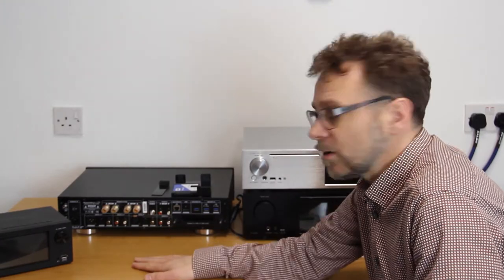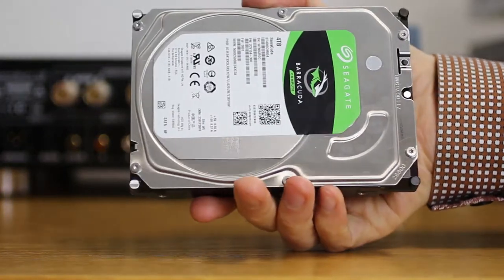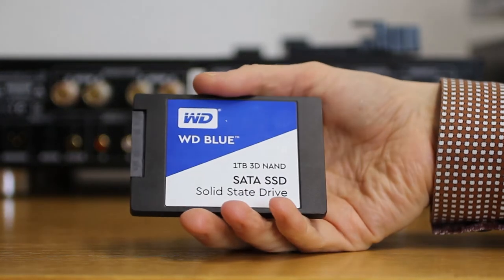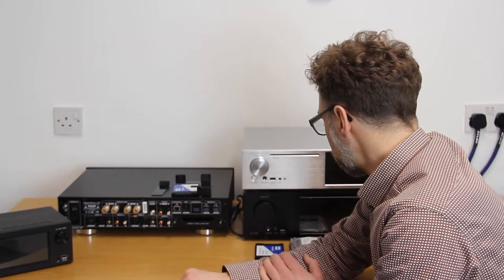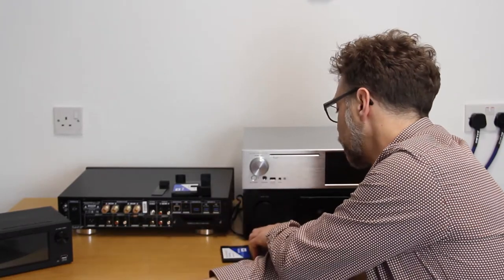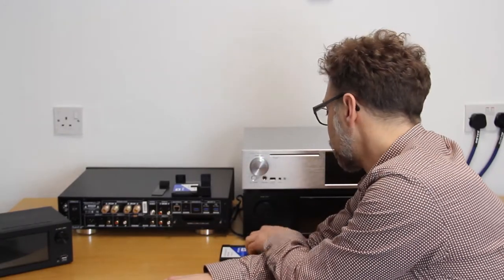The whole range of Nova Fidelity machines will take up to eight terabytes of storage. That can either be on a 3.5 inch standard HDD drive or a smaller 2.5 inch SSD. You could also use 2.5 inch HDD laptop drives. The main differences are that SSDs are quieter but more expensive, while HDDs are cheaper for the same storage but do make some noise. If you're sensitive to drive noise, an SSD might be a better option. The machines themselves are silent, so the only noise you'll hear will be from the drive or a CD in the mechanism.